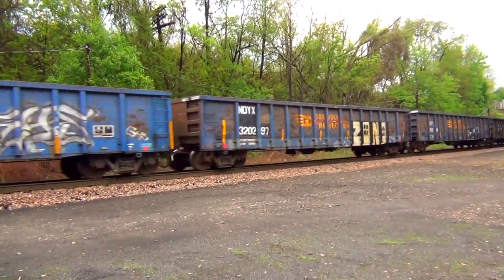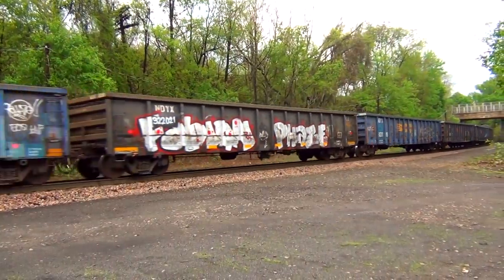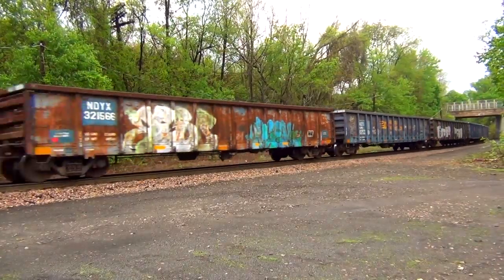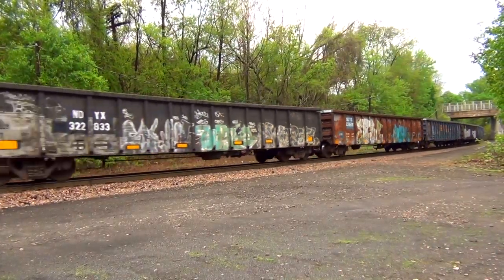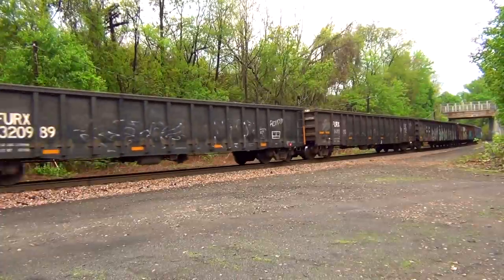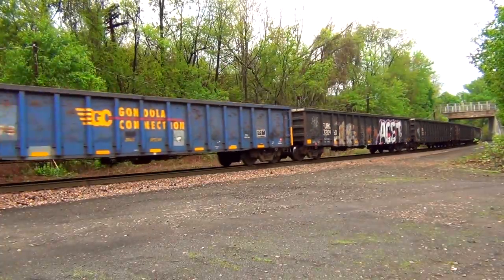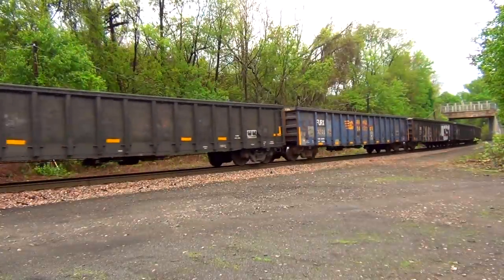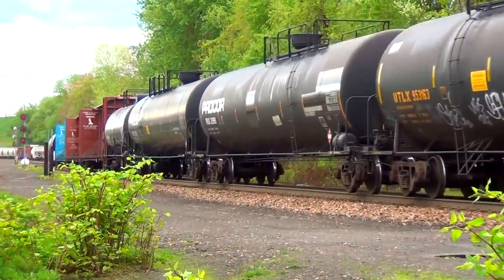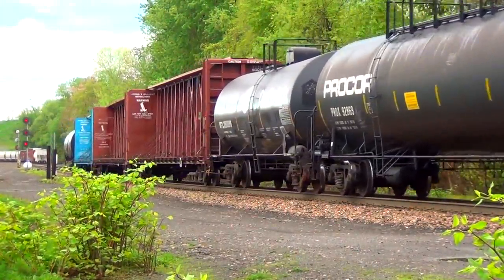Another point of interest is a couple of control points on the east leg of the Union Pacific Phoenix line, both in Mesa, Arizona. The first one is called McQueen, and nearby is a road named McQueen, running south from Baseline through Chandler and beyond. Another control point is called Germain, and there is a corresponding city road named Germain, with two N's. In both cases, it would appear that the railroad's control points lent their names to the city streets, as none of the roads existed when the railroad was built.